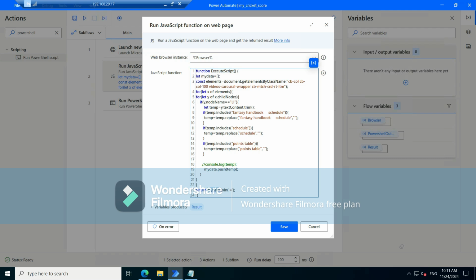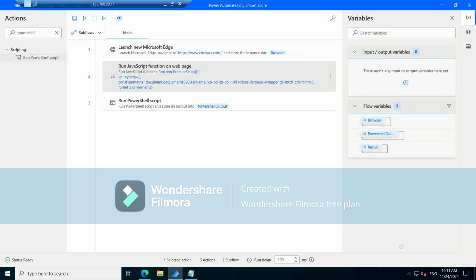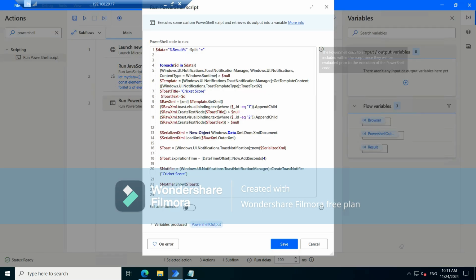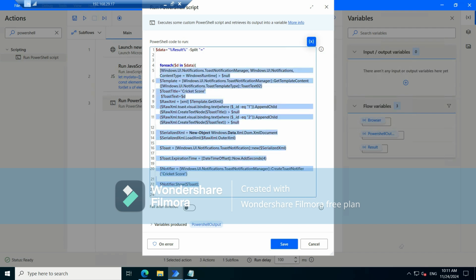So that's all I'm doing in the PowerShell script. I'm reading the output from JavaScript. So that's all this script does. It basically reads from the previous step, that is JavaScript, and it calls a Windows Toast API and sends the toast notification, or to make it simpler, a notification in the notification area or taskbar, whatever you want to call it. All right. So that's all we are doing as far as this flow is concerned.